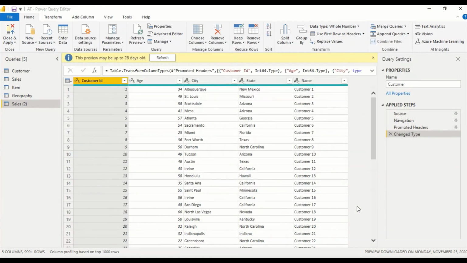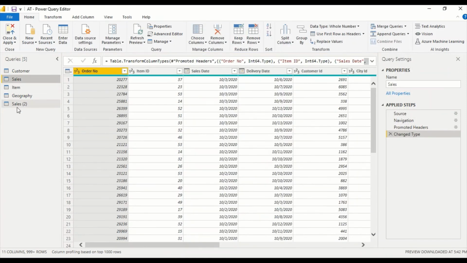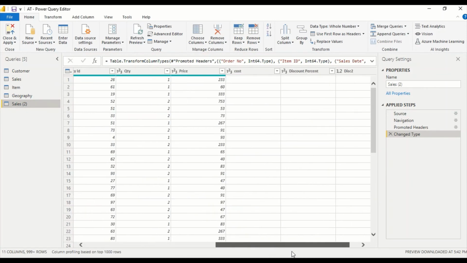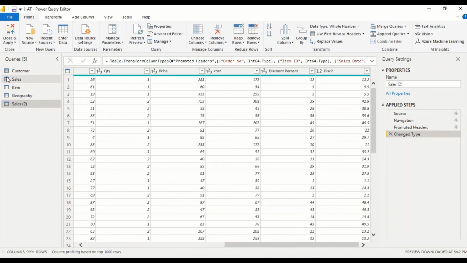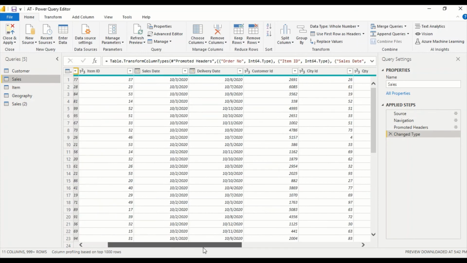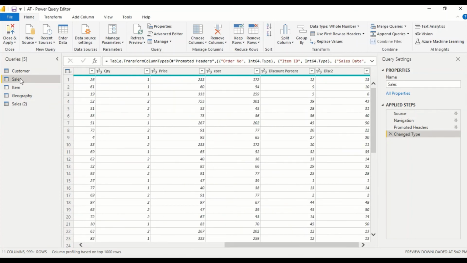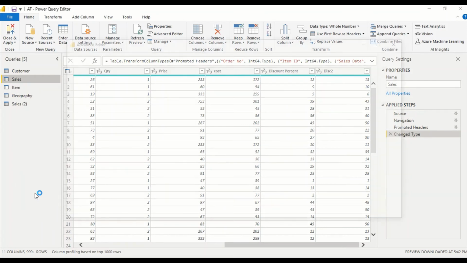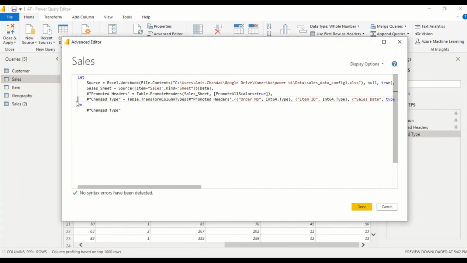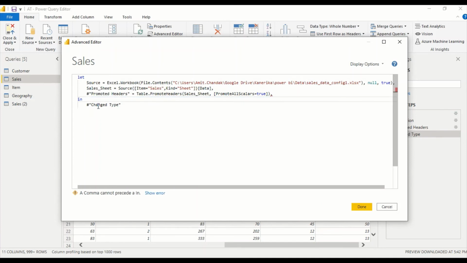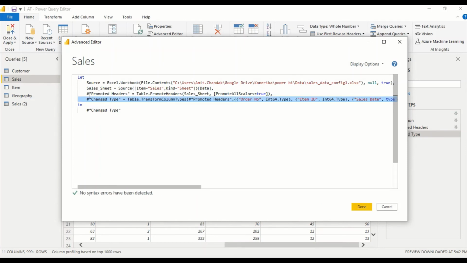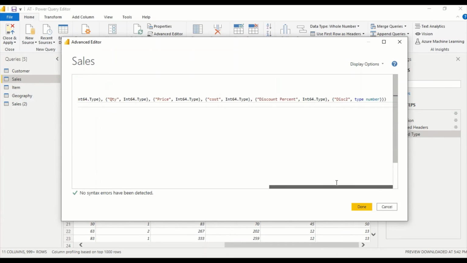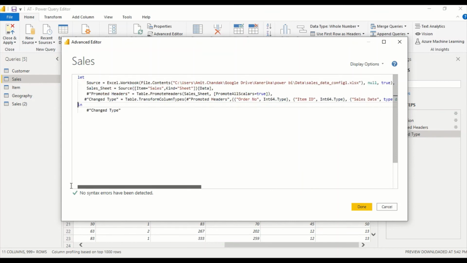I'm going to press done here, and let's look at the data once. Here you're seeing one decimal place. If you go here and look at it, you are not seeing the decimal places. So are we able to get that or not? We have to see that. I have copied the change. I'm going to delete this, and I'm going to paste. I have just pasted it on top of it now. So now you see the type is number which is coming in. I've taken it from there.